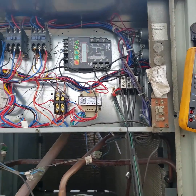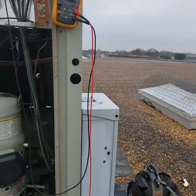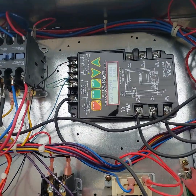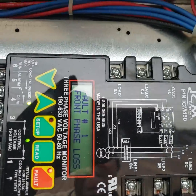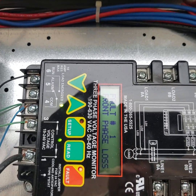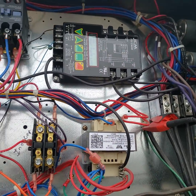We got a unit here that's not running. They had an electrician come out and the electrician said it wasn't a breaker — it was off of its phase monitor, but the electrician did not know how to reset it. You can see it's off on front phase loss number one. I think that meant it just lost a leg of power at number one at some point in time.